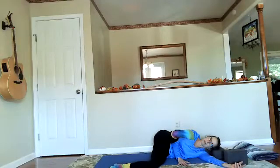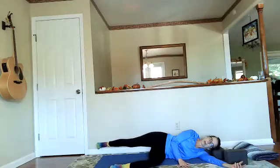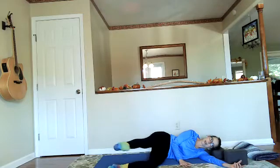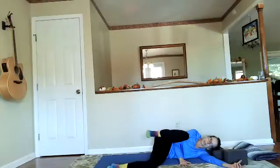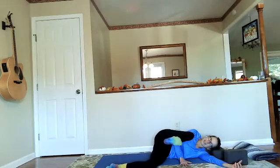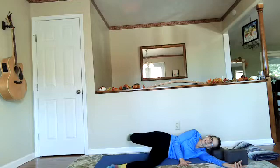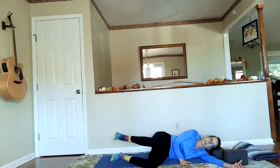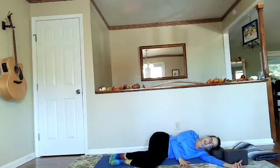Good. One more right here. Straight. Reach back. Bend the knee. Bring that knee to chest and reverse. So knee is to chest. You're going to bring that knee straight back, straighten the leg behind you, slide it forward, bring the knee in. Good. Two more. Reach back and forward, reach. That's it. Last one, all the way through and bend the knee and release. Whew. Yeah, feel that hip, everybody.